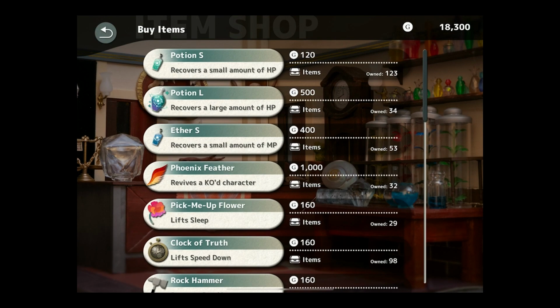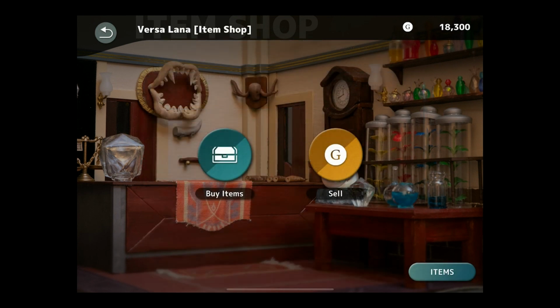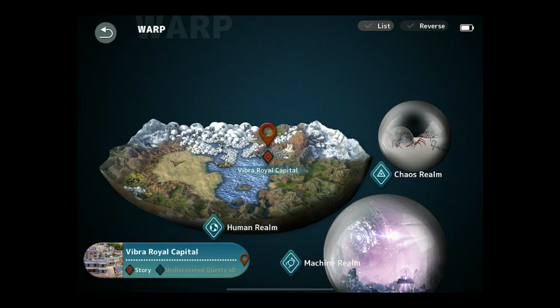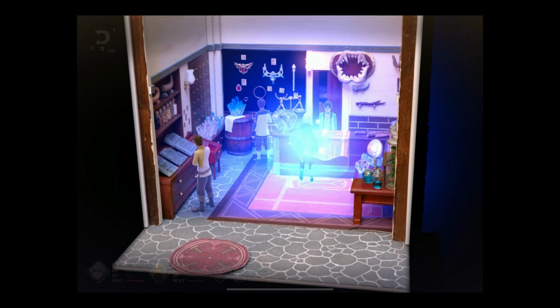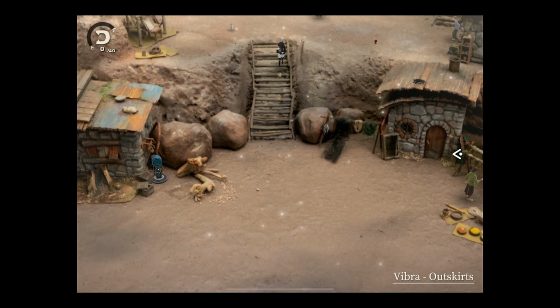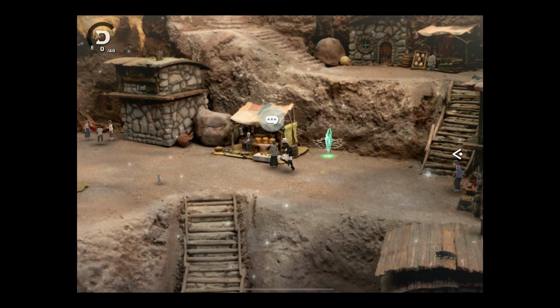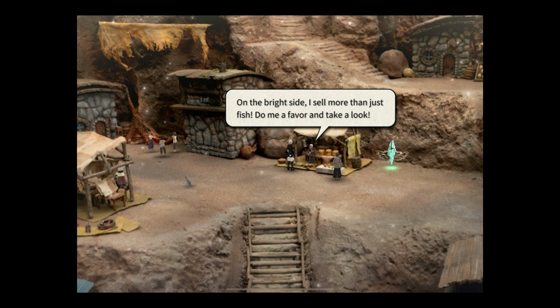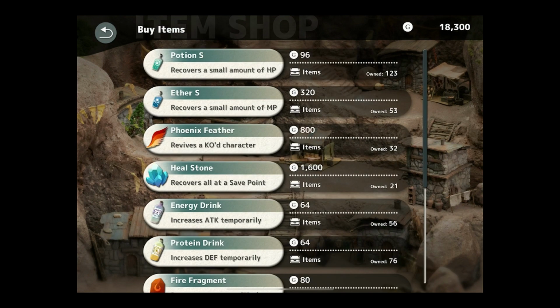I would like potion L's. Though, if I go to the outskirts, it might be cheaper there. Warp, Vibra outskirts. We'll be back! Because apparently, best shop in the game, right here. I sell more than just fish. Fishing is funky right now. Okay. Oh, except for no potion L's. Okay. Well, fair enough.